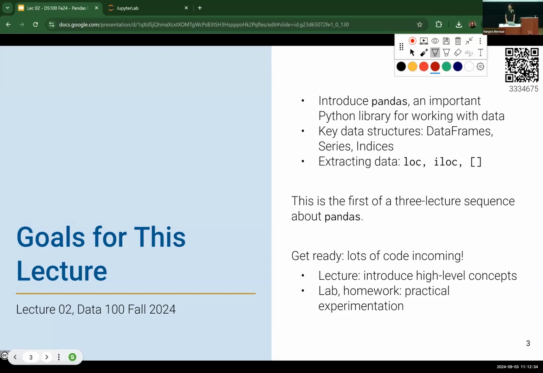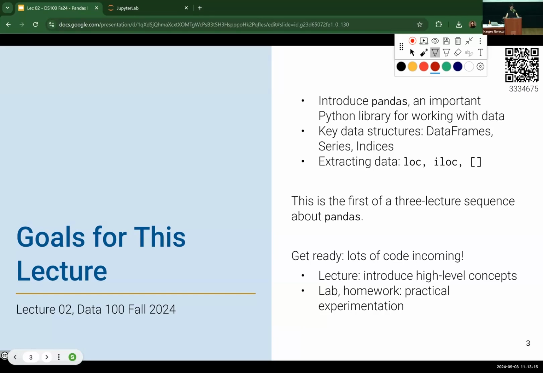What we're going to talk about today, and again in the next couple of lectures, is how to use the API documentation to figure out what functionalities are out there, so that you can use those online resources as you're working on your lab and your homework. The actual deep learning in pandas is going to happen in lab and homework. So don't expect to memorize everything. We don't expect you to memorize all the syntax that we're covering today. Just listen to the logic, because in pandas you just need to make sense of the logic, and then you'll become used to the rest as you keep using it.